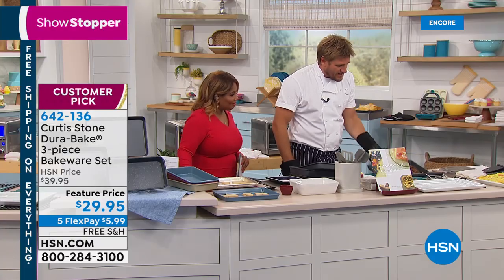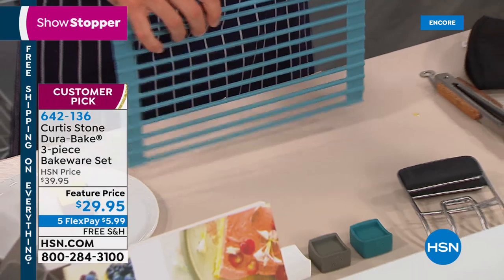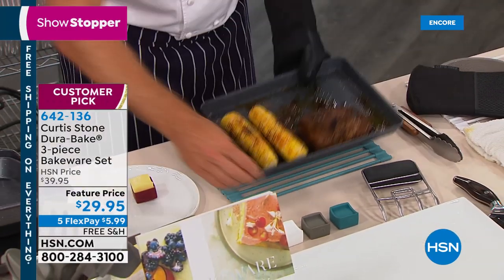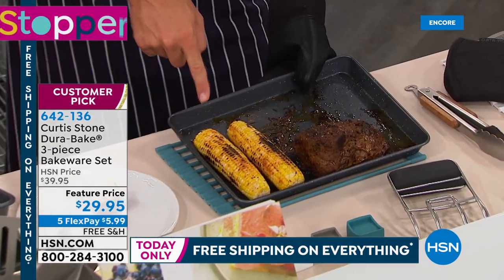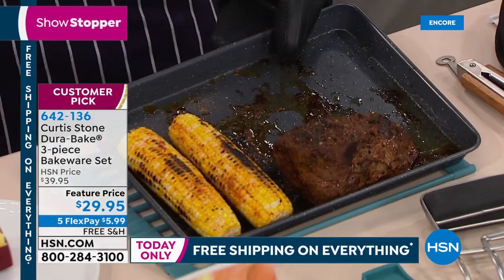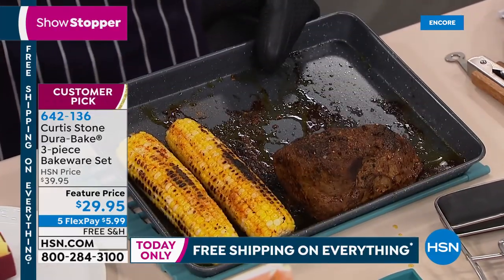But have a look how I can take that out and drop it straight down on my trivet, by the way, you guys, which is this beautiful little thing that stops your countertops from ever coming into contact with anything hot. I just roasted beef and corn. So yes, it's bakeware, but you're certainly not just using it to bake cookies and things like that. You're using it for all sorts of things.